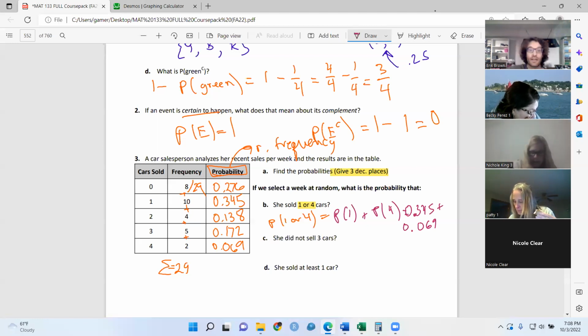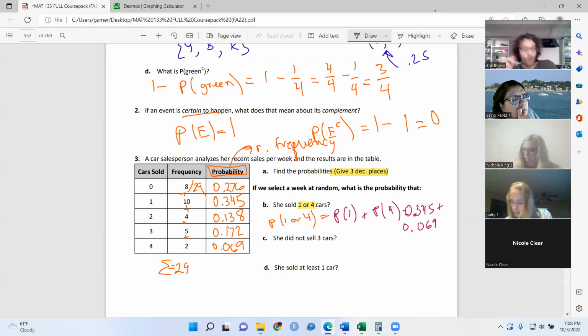To answer that question, ask yourself, is it possible to sell 1 car and 4 cars at the same time in 1 week? Yes. How would you do that? Because if you sold me 1 car and then you sold someone else 4 cars, wouldn't you have sold 5 cars? Well, I thought you meant like one of those would be 1 out of the 4.